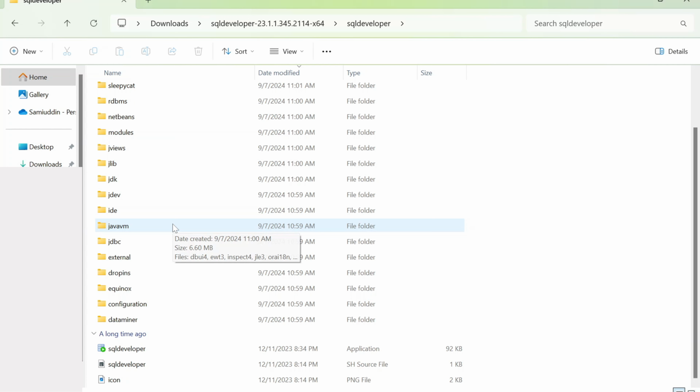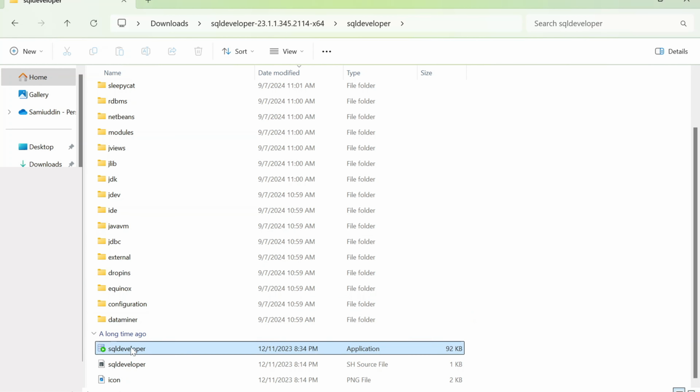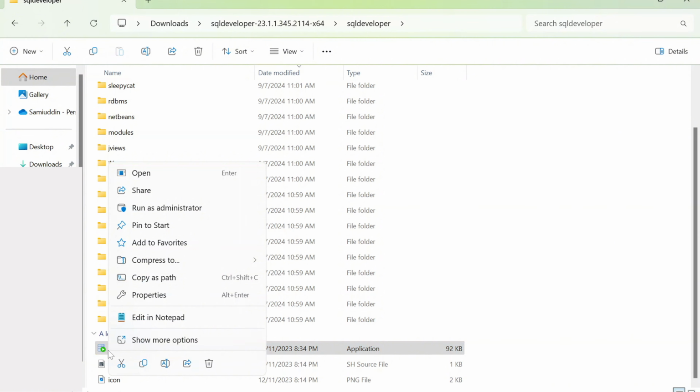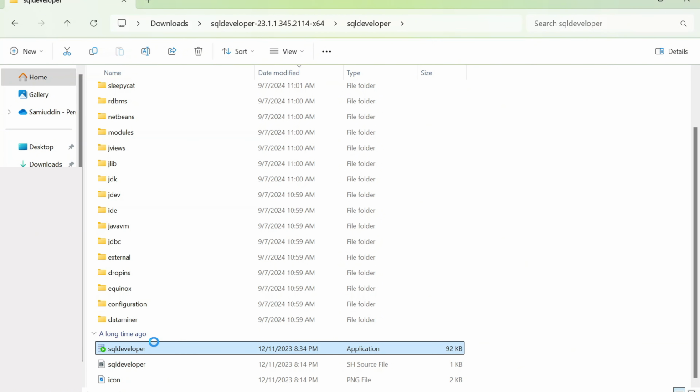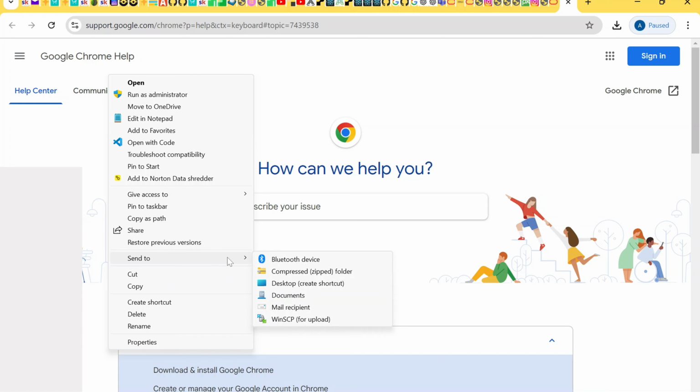You can send it as a shortcut: right click, show more options, send to desktop.